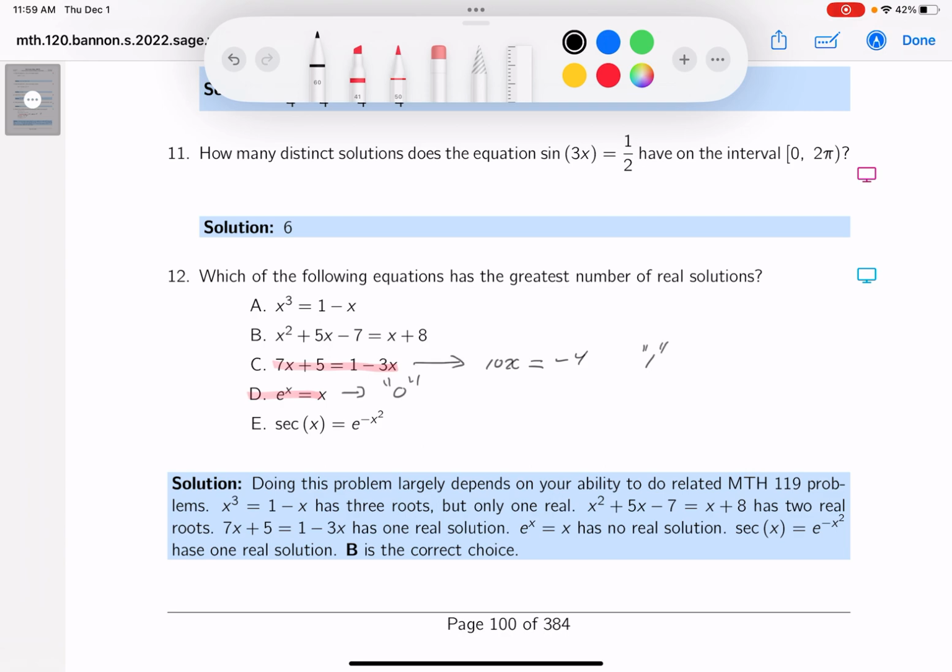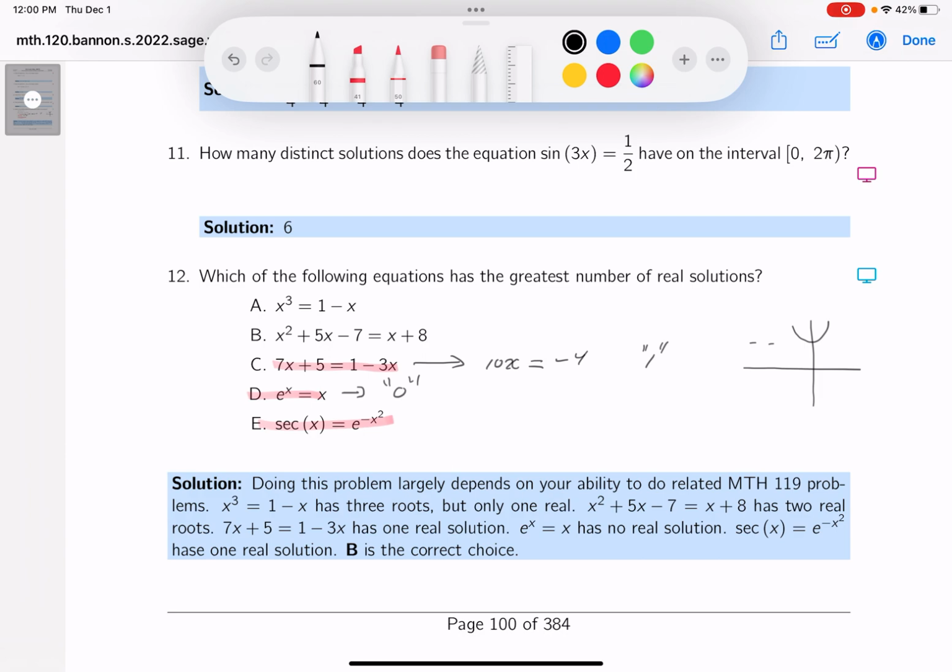So, I'm looking around for other ones, and I got the cubic. It's probably the toughest one I have to deal with. Let's look at the secant one, all right? So right now, the secant, I know what the secant looks like. And let me just draw a picture of that. We're on letter E now. This is letter E over here. And we want to see what secant looks like over here.